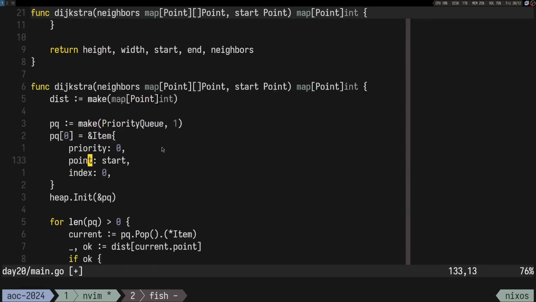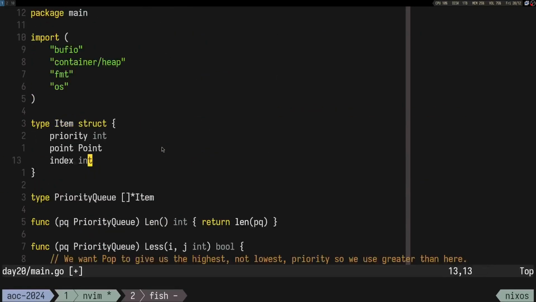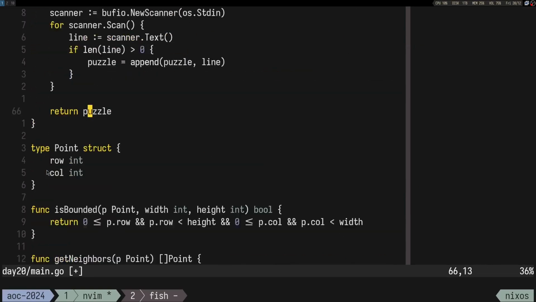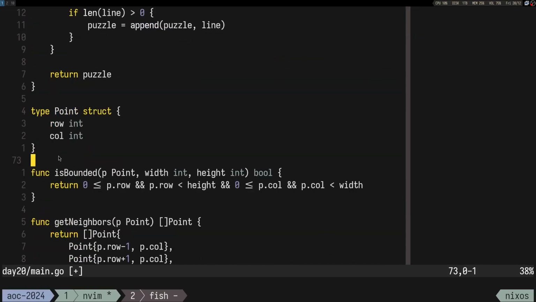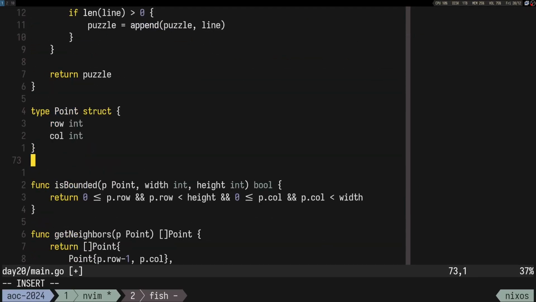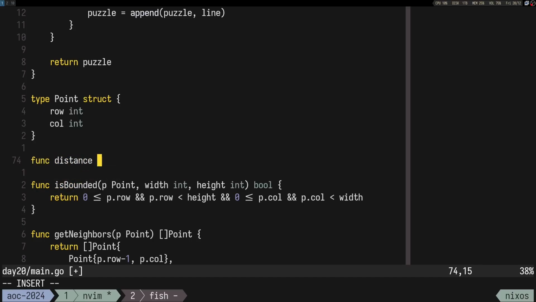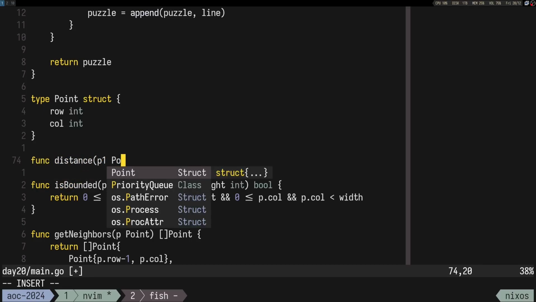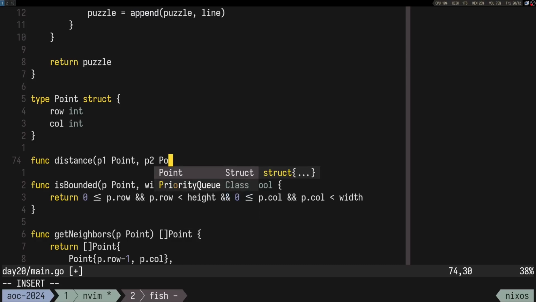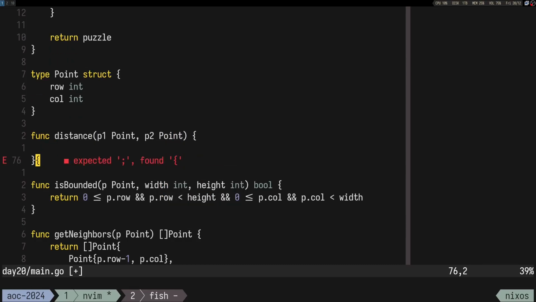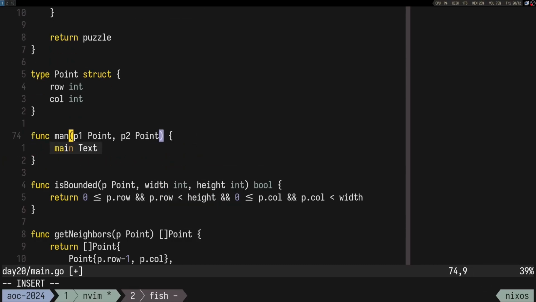But let's make a function for our structure. Function distance is gonna take in P1 point, P2 point. It's just Manhattan distance.